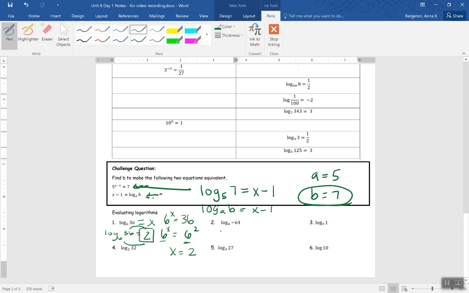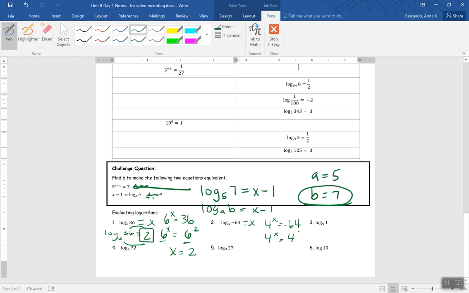So if I look at number 2, again, I think it's easier if I write it equal to x first so that I can write it in exponential form. So I set it equal to x. So now I'm going to write it in my exponential form, which would give me 4 to the x power equals negative 64. Now, I want to find some base. 4 to what power gives me negative 64? And here's where we trick you in the problem. Can you think of an exponent that is going to change 4 from a positive number to a negative number? And there's not. There is not one that would turn 4 negative, right?